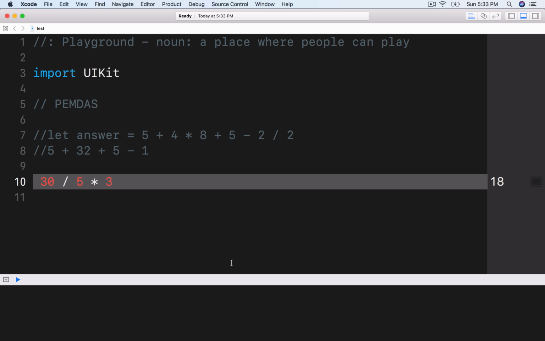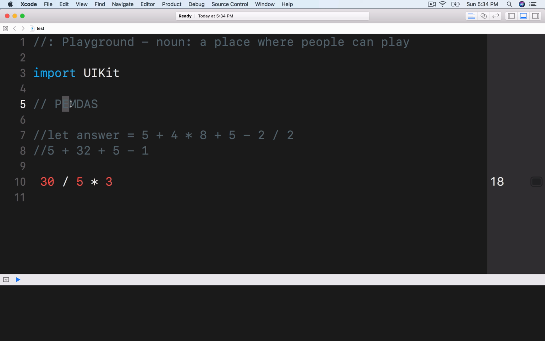So that's just about it for order of operations. It's PEMDAS. I just looked it up online to see if there are any hints on how to make people remember it: Please excuse my dear Aunt Sally. So parentheses first, exponentials next, multiplication and division, and then you do addition and subtraction. And as we saw in this example, because this is the MD group, when you have MD together, you work it from left all the way to the right.